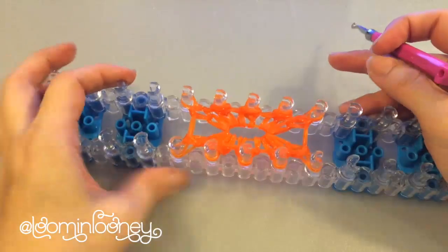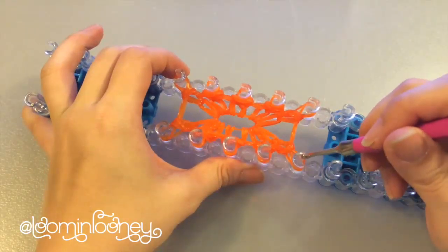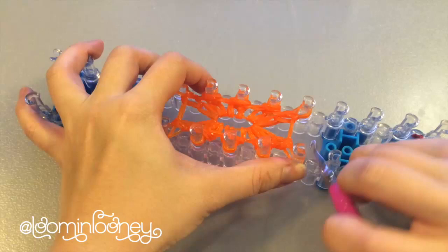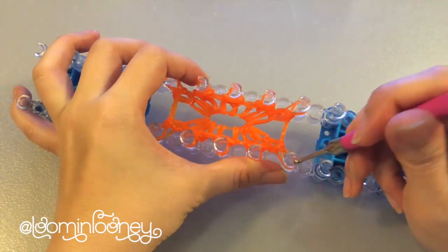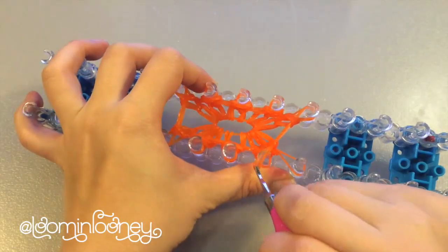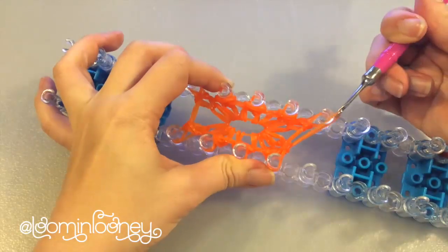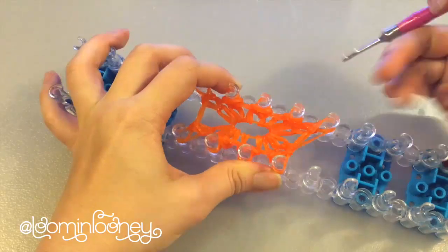So after 1 round on the 10 pegs, we're going to decrease now to 8 pegs. So on this lower right peg, if you laid your bands down with the sides last, the upper 2 bands should be this pair of bands here. So you just pick that up and bring it here. And take the lower pair, bring it there.